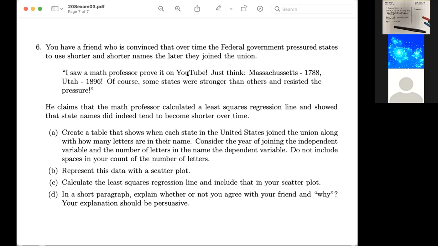So they say, if you took the names of the states and the year that they joined the union, this person says, as time went on, the state names got shorter and shorter. It's easy to find examples of that. Of course, Massachusetts has got a lot of letters in it, one of the early states. Utah, one of the later states, not the latest. Alaska is later, Hawaii was later. Utah's only got four letters. So you could imagine plotting all the data about the year that a state joined and the number of letters in the state's name. And you could actually check whether, as time went on, the average names got shorter and shorter.